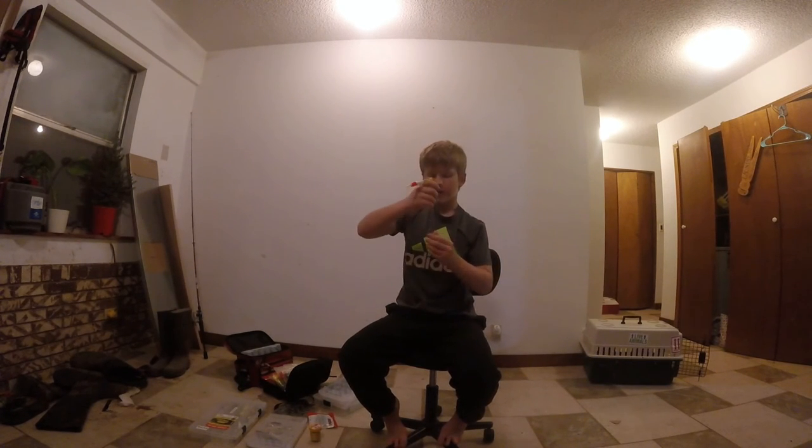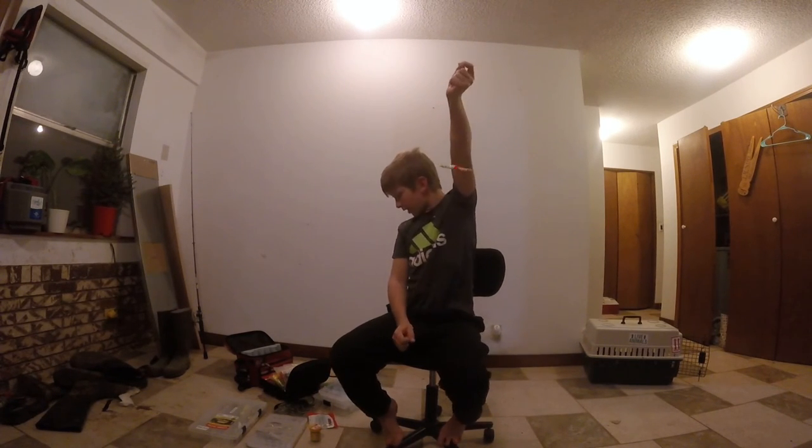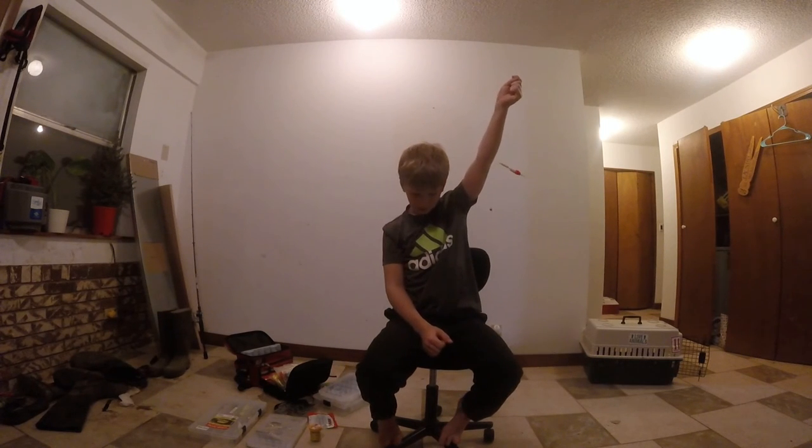a pair of pliers. I don't have one right now, so that's really loose. Falls off. It's my fault. And then you tie a hook on. I don't really have any bluegill hooks right now. Wow, that's embarrassing. But you adjust the hook.